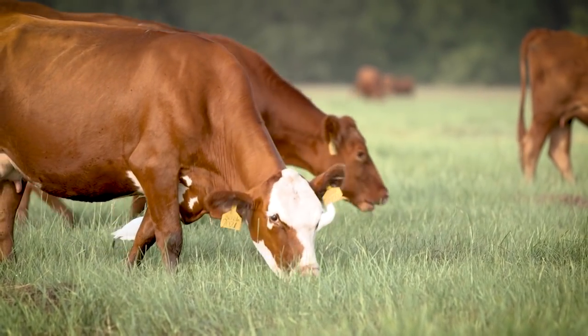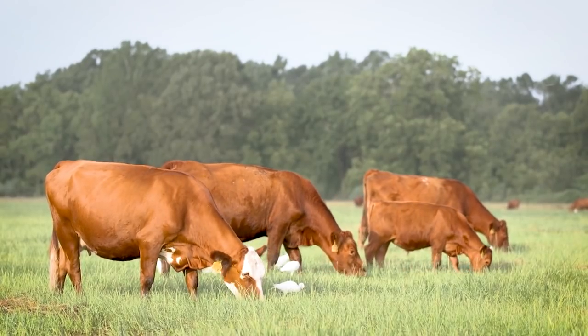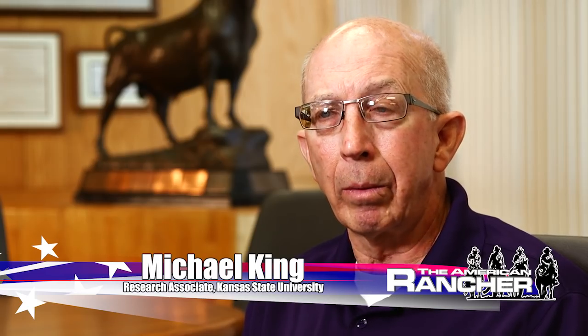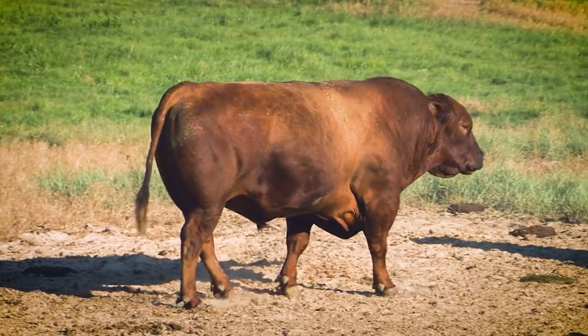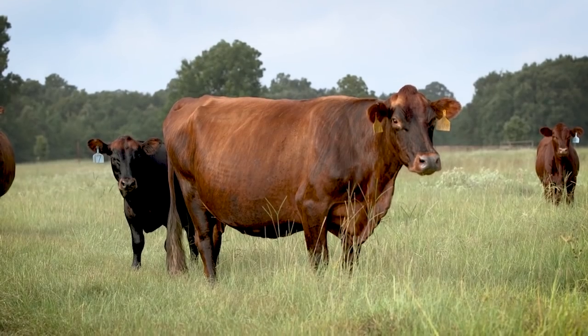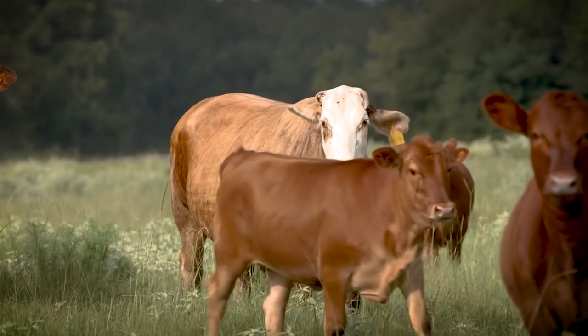The Kansas State University database project recently expanded to track the benefits of heterosis. In 2018, we started to assign a heterosis score to all lots of beef calves where we know the dam breed and the sire breed, so that we can show some additional value to heterosis independent of the breed combination. The heterosis score addition to the database is just one more way that Red Angus females prove their value with commercial producers. Crossbreeding has always been an important part of the Red Angus model.